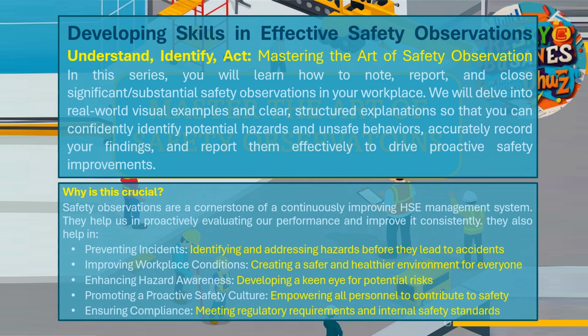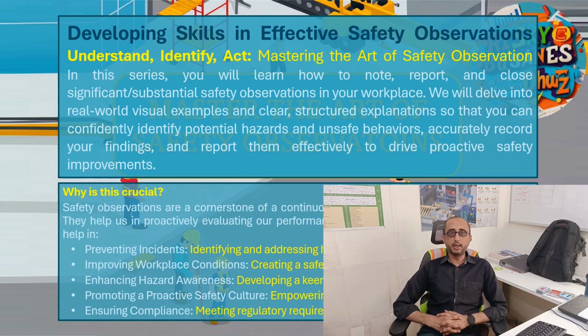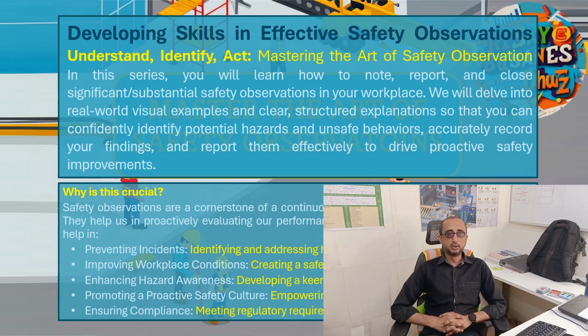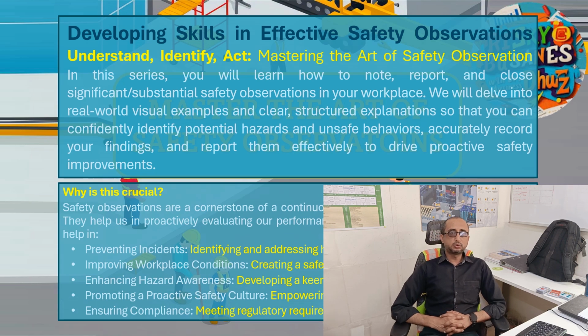Welcome to our Master the Art of Safety Observation series, in which we are improving our skills in identifying, recording, and reporting professional safety observations at work site. These observations are basically a form of proactive monitoring intended to proactively identify any areas of improvement, gaps, or deviations from our adopted HSE standards so that we can promptly correct them to ensure the effectiveness of our HSE systems. These are also part of the daily routine work of our site HSE team, and generally we refer to these observations as informal inspections. Let's go and see what safety observations our safety team have identified today, how they recorded and reported them.